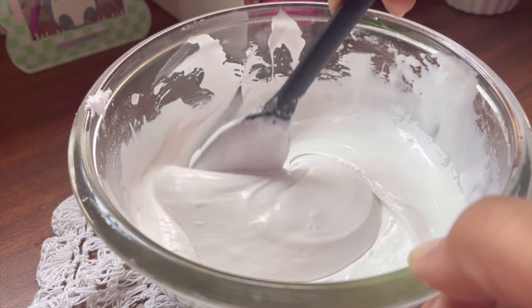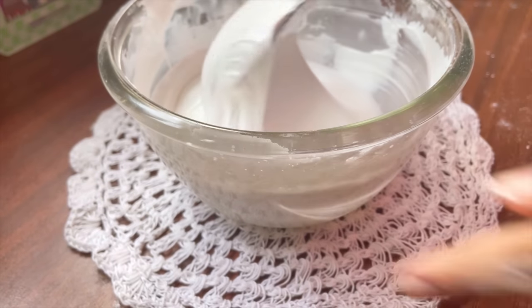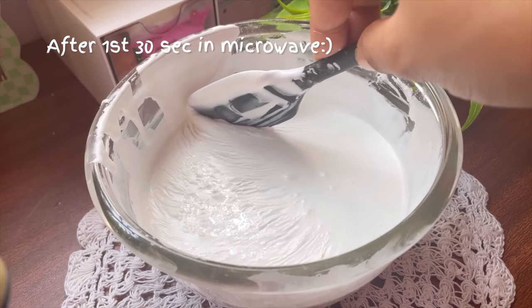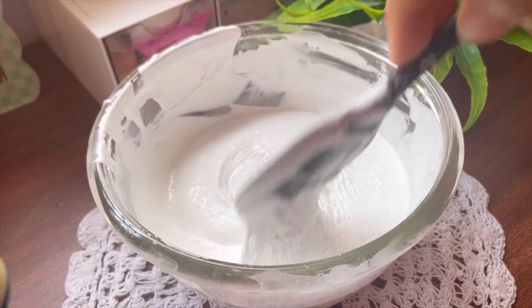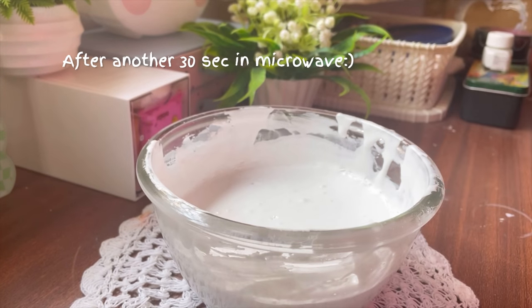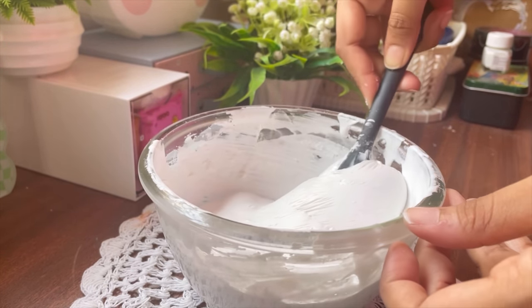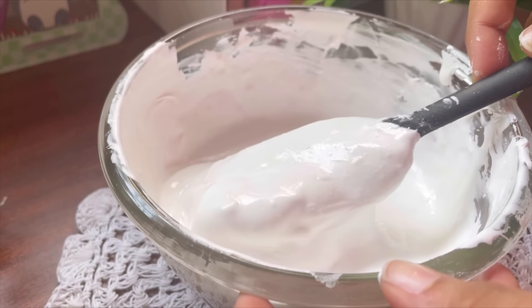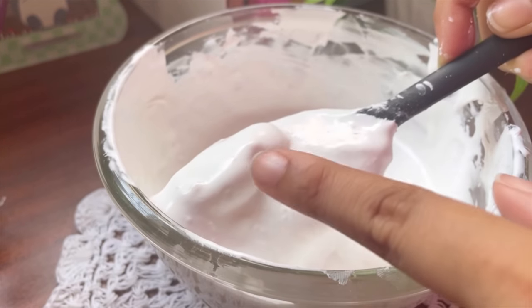After giving it a final mix, this should be the texture of the clay — it should be runny when you lift the spoon and it should also be able to form this type of circle. I microwaved this for 30 seconds and you will not see a lot of difference but you will see a thin skin forming on the surface. Just break it and mix it thoroughly before putting it back in the microwave. After the second 30 seconds you will see a lot of small lumps forming in the clay — that is totally normal. Just mix it all in and then it goes back in the microwave.